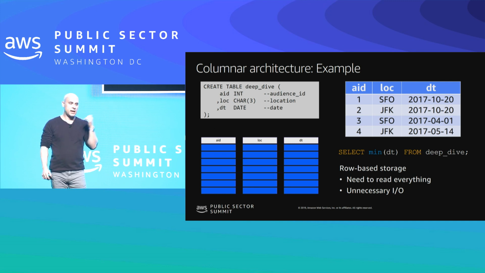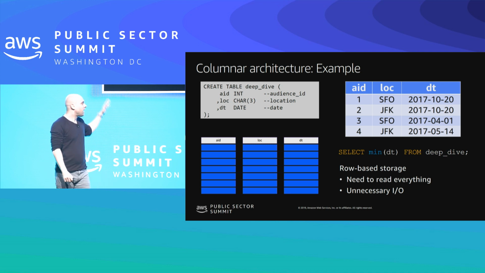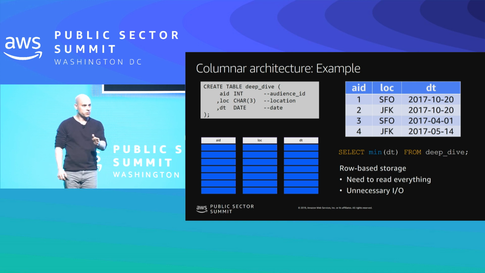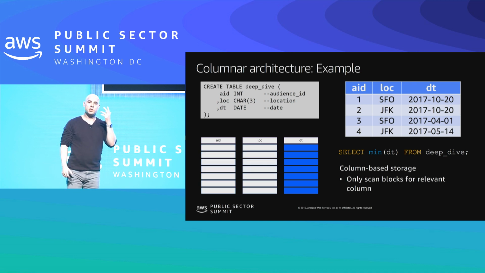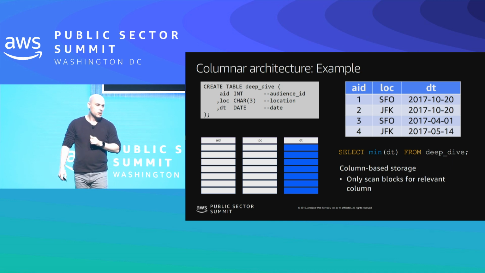And if I wanted to just execute this very simple SQL query, I'm just selecting the minimum date here, in a row-based database, assuming I don't have an index to help out, I would end up having to read all of the data off disk in this table in order to find that minimum date, because you have to read each row, seek to the column you're looking for, extract that value, and figure out what the min is. In Redshift, on the other hand, we can just scan down that single column. We only need to read the date column off disk. And that's one of the ways that Redshift reduces the amount of I/O that needs to be done when executing queries.